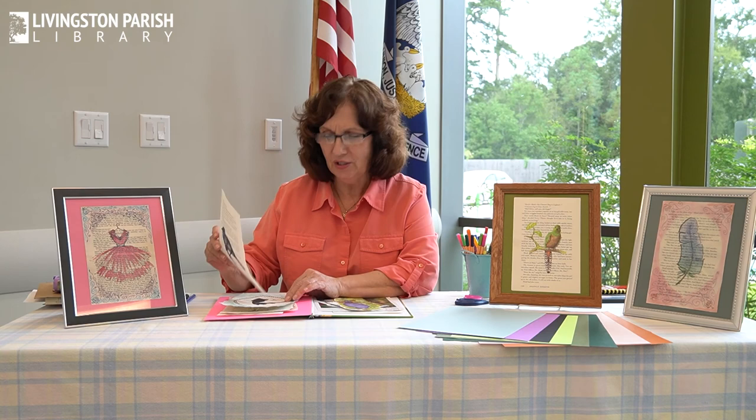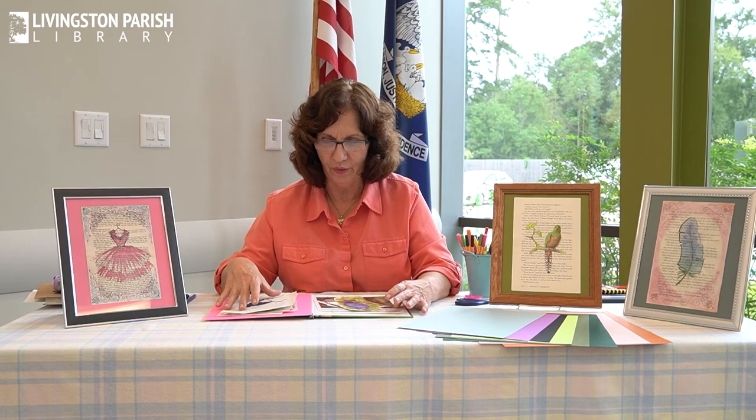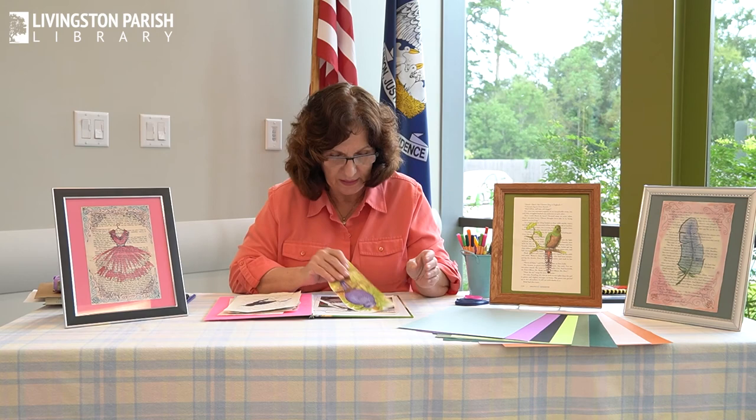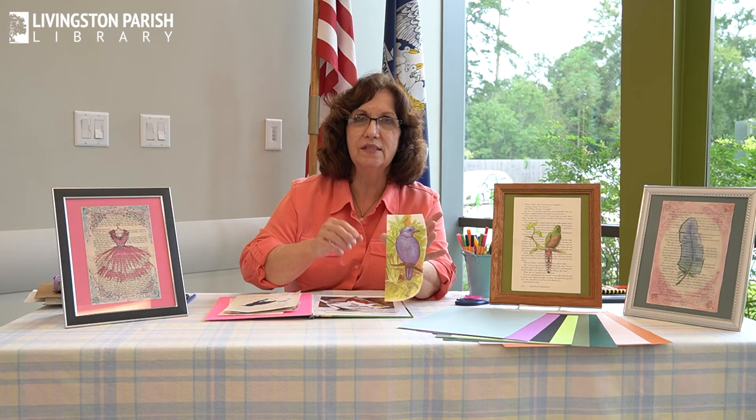I'm going to show you how to do each one of these. We're going to play with that a little bit, and I'm also going to show you how to draw an oval nicely and easily, so that you can frame yours with a little oval if you want to do that before you put it in the frame. The first one I want to talk about is the cutouts. I did some bird pictures and I have several here. You just get some nice sharp scissors and you cut around the edges, decide what parts you want to keep and what you want to leave.